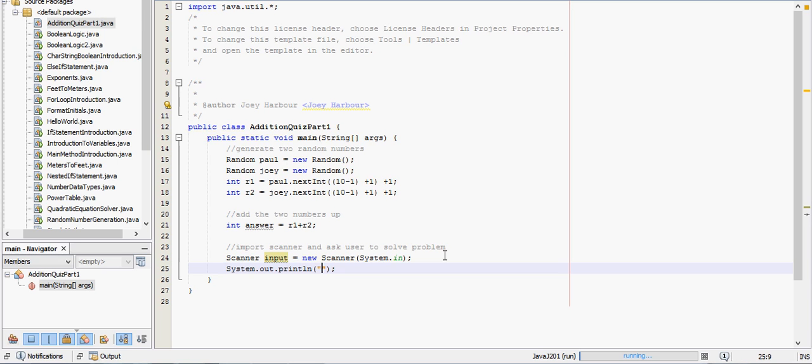And we'll tell them R1 plus R2 equals, R1 plus R2 equals, and now is where we'd have that.